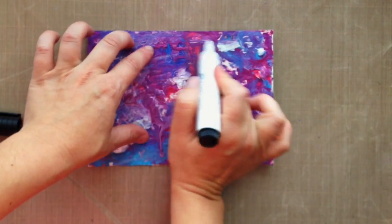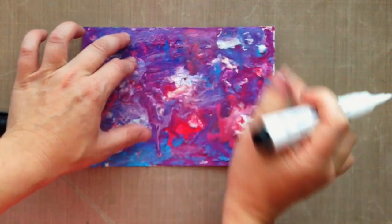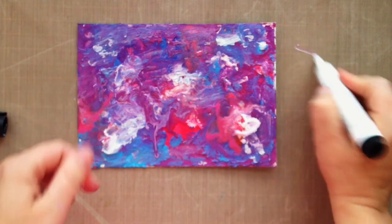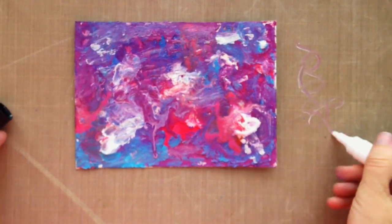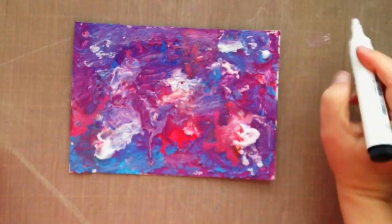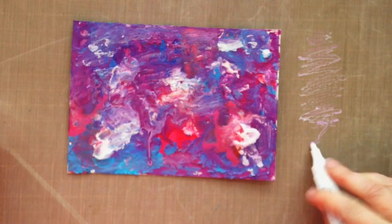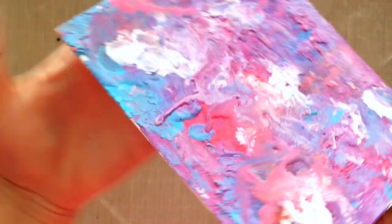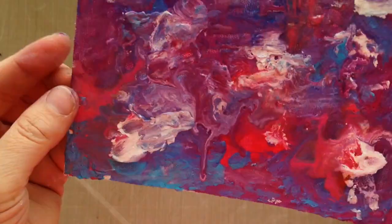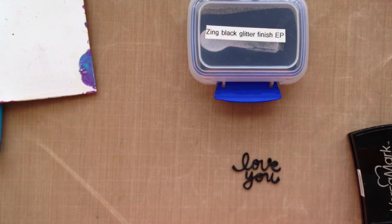So now I'm going in with a white big brush pen. You can also use a white gelato if you wanted to, just to kind of soften up some of those areas with some deep color. And then once I'm satisfied with how it looks, I'm going to take my marker and scribble it off onto my craft sheet to remove that excess gelato that's on the tip of my marker, until I no longer see the purple or the pink. And then look at this. This is so cool. It's all hard and textury and pretty and kind of melty, waxy looking. I just think it's super neat.